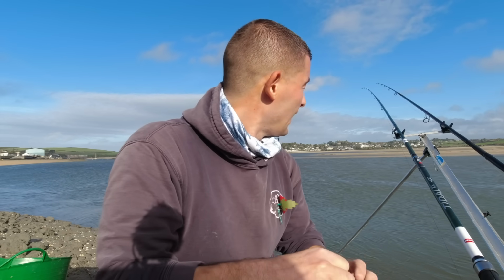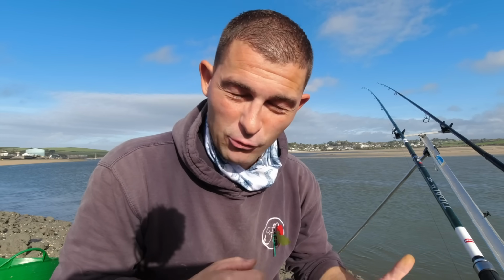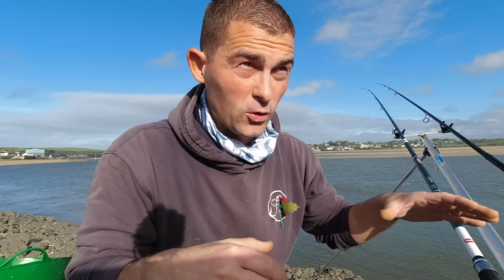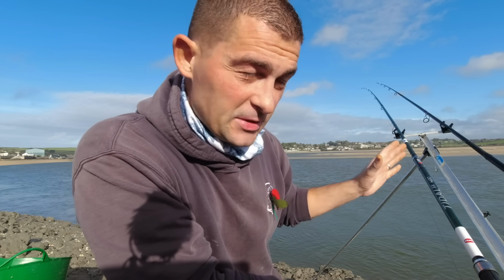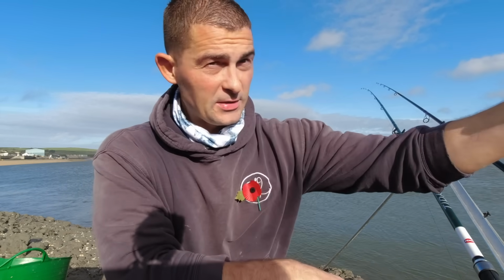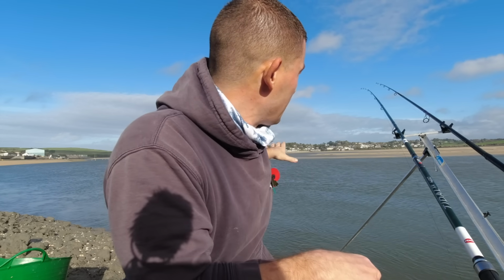We have got a lot of wind today. It's coming over top of us. I hope the audio is going to be all right. I will just do my very best. At the moment, where we are right now, we're quite exposed because we're right down at the low tide mark. You can probably see which way the rods are facing, which way the wind's blowing the water. The wind is coming this way and the tide is also ebbing off.